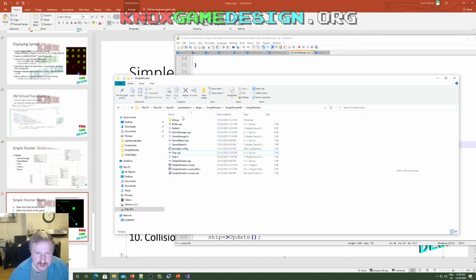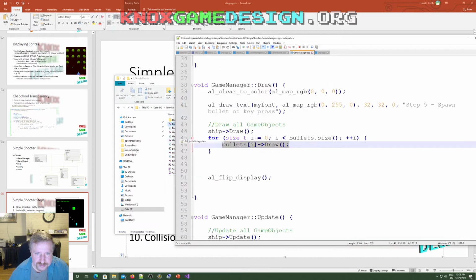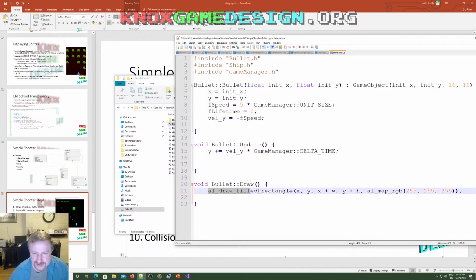And then in my bullet, here's the draw method right here. It's just drawing a rectangle, that white rectangle. Then in the update for my bullet, I'm just incrementing the y by delta time. And by the way, I did create a constant called delta time right there. Like I said earlier, you really want to calculate that and not just have it as a constant. So that way, with all your bullets in a vector, you can have multiple bullets at the same time.